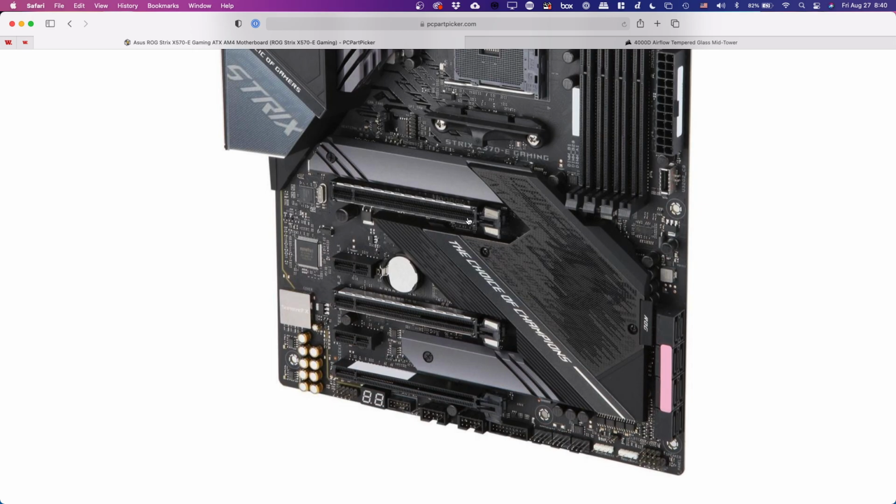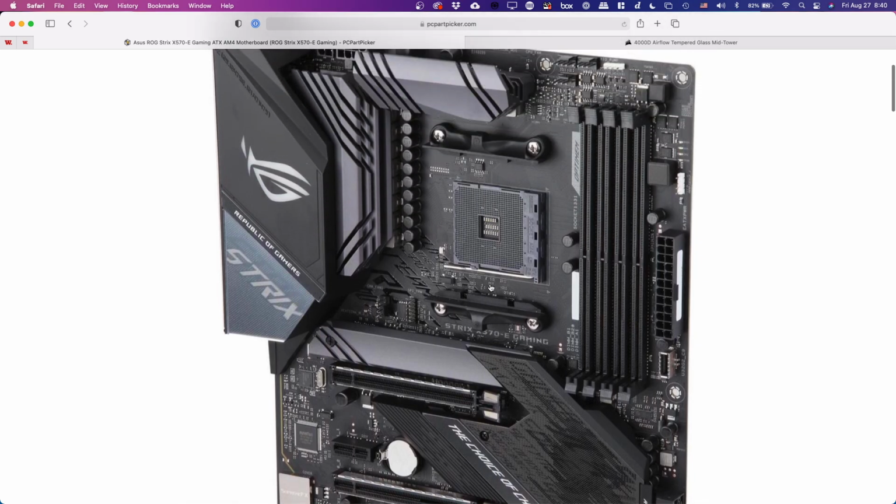Let's see what else. Okay, these 2 big slots, what are these guys? Yeah, that's where you'd plug in your GPU. Okay, so that's the graphics. Now, for the most part, on a consumer-grade board, we only ever really put 1 graphics card in. It's not worth it for games to put more than 1 in. For crypto, yes, but that's not what we're up to. Okay, and then you've got all these little things down at the bottom. These are fan headers. There's stuff where you would plug in the power button on the front of the case and extra USB ports if you want them and that sort of stuff, okay? But that's basically what the motherboard's going to look like.